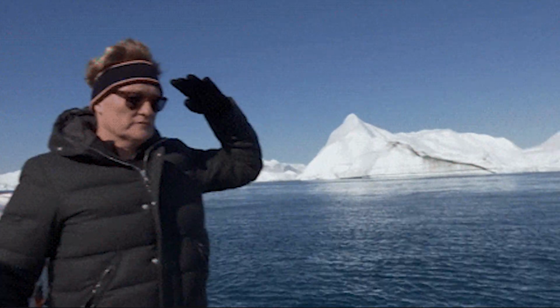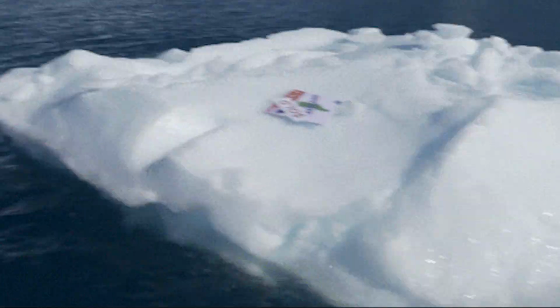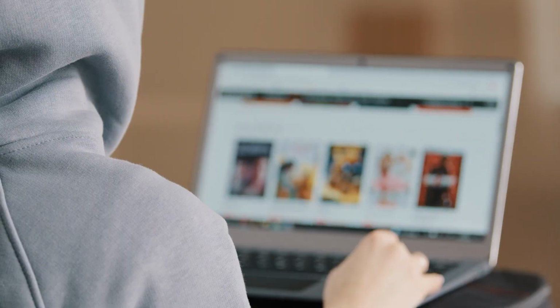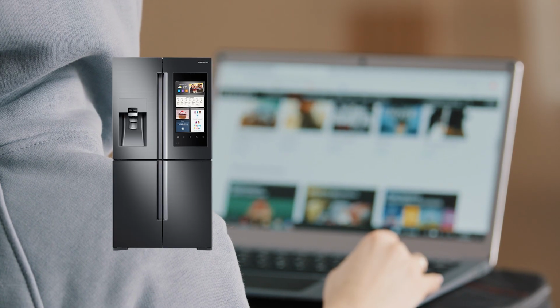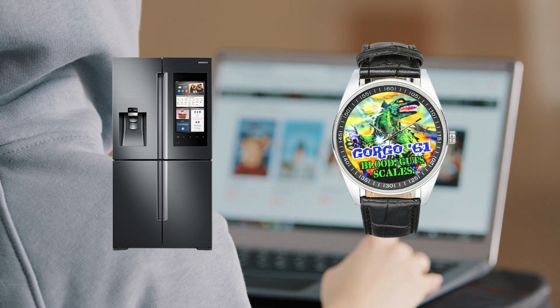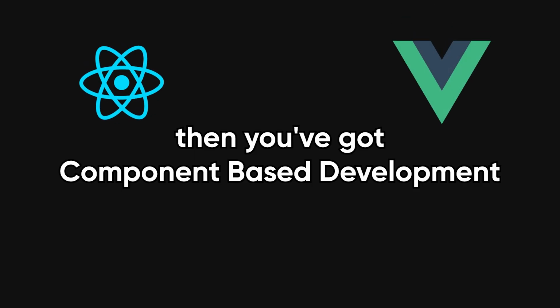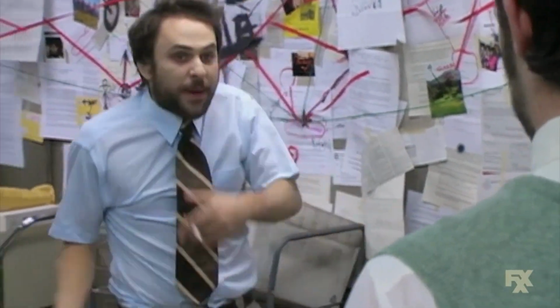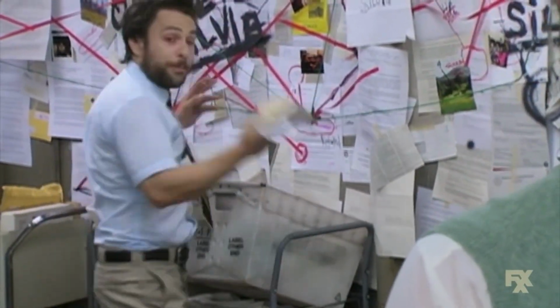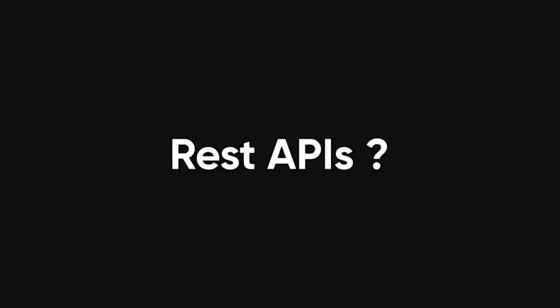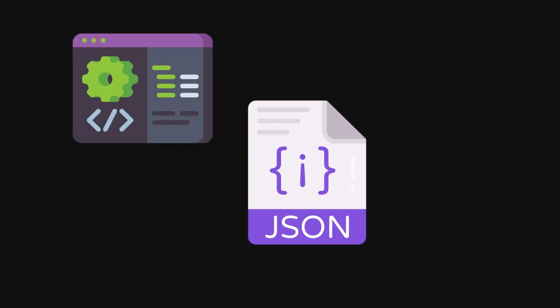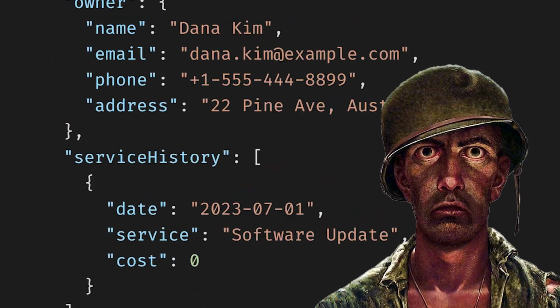At the very top of the iceberg, we've got the crowd pleasers. Responsive design, for instance. It's that magical thing that lets your site look okay on a fridge or a smartwatch, most of the time. Then you've got component-based development, like in React or Vue, where you break your app into neat little Lego blocks. It's clean, modular, and great, until you realize half your app is just buttons and modals pretending to be independent. And REST APIs? That's the backend politely offering you data via JSON.